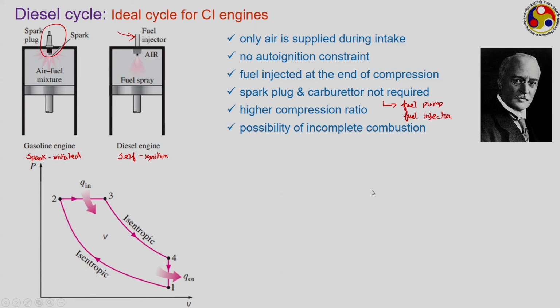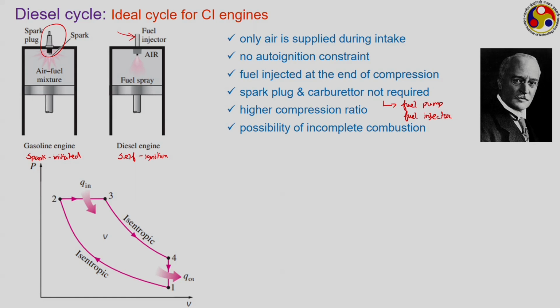Here the combustion, as I mentioned earlier, the heat addition in the ideal cycle is visualized in the mode of constant pressure, because in case of SI engine, as soon as we initiate the spark, the combustion happens almost instantaneously before the piston starts to move again. That is why we assume it to be a constant volume combustion. However, in case of CI engines, as we are spraying the fuel, that requires a substantial amount of time to supply a fixed mass of fuel, and by that time the piston definitely keeps on moving. So, we generally try to spray the fuel such that the pressure inside remains constant.